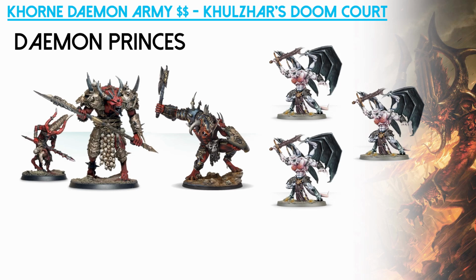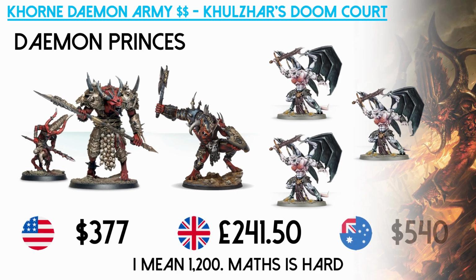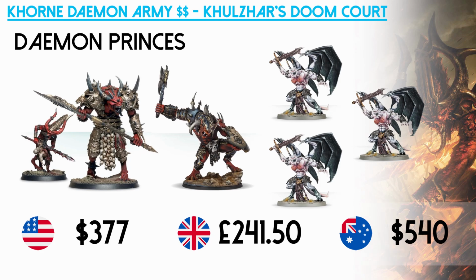While it would be cheaper to only take Games Workshop Princes or none at all, the army is already looking very samey with 3,000 plus red demons, so some more models will break that up a bit. So with all that costing added up, it looks like that's 540 Australian dollars.